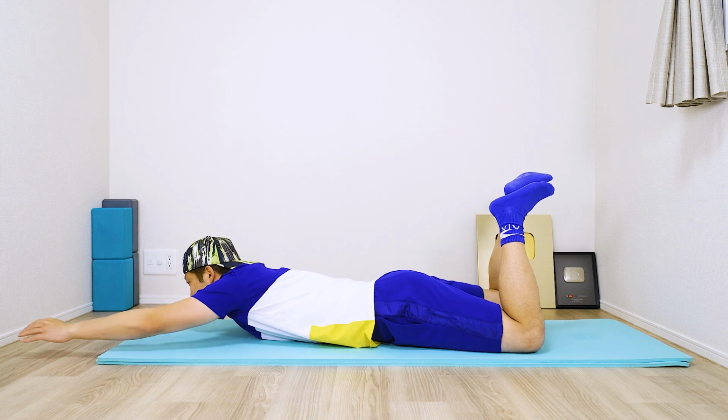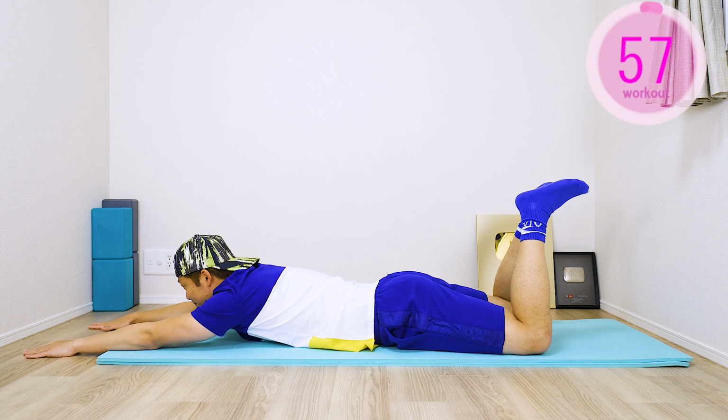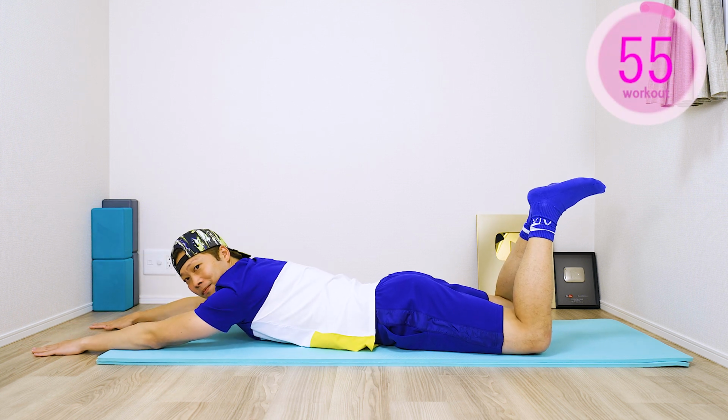Rest. 3, 2, 1. Up your hand like a swimming.